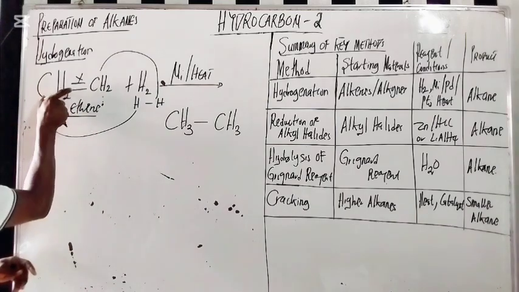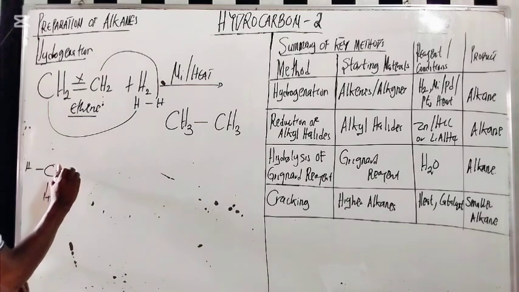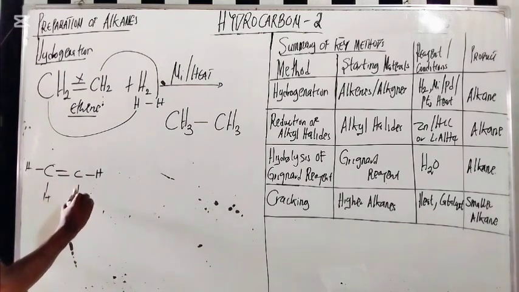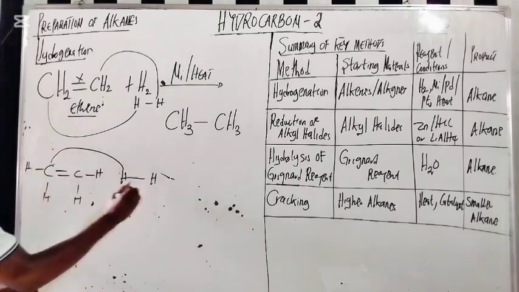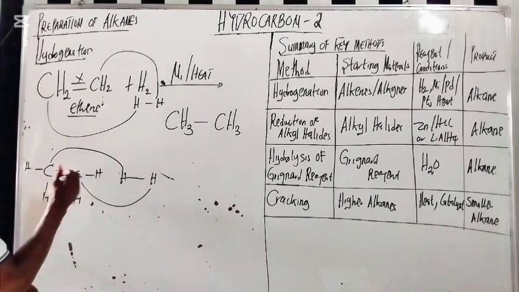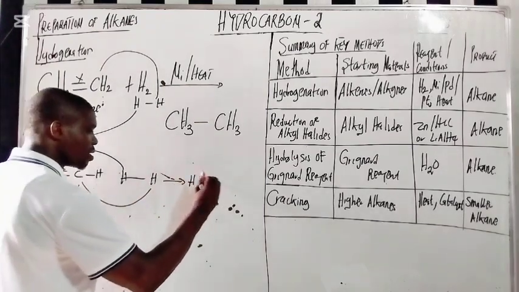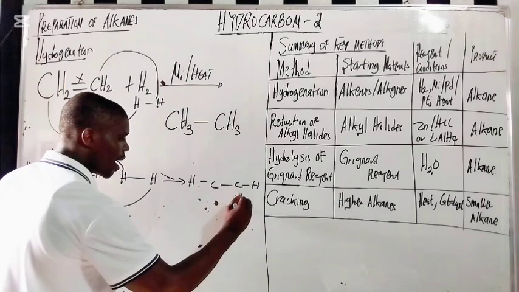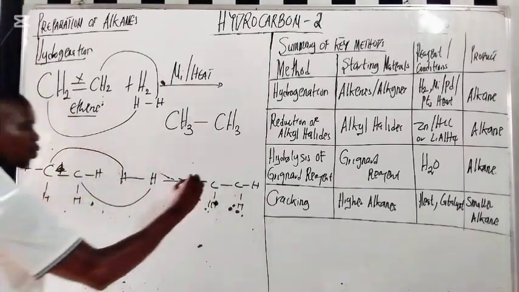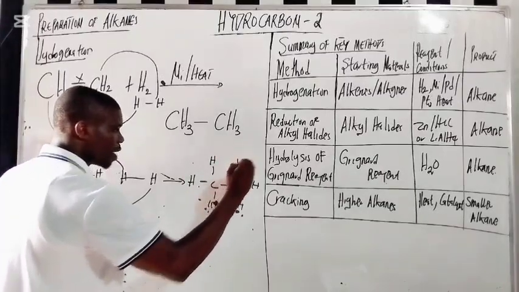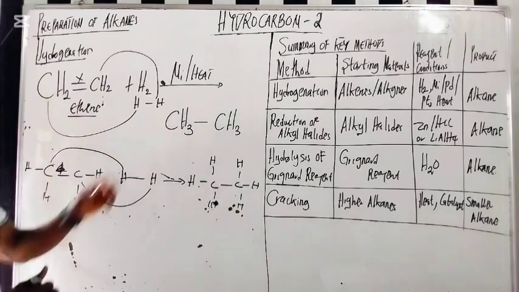Let me explain to you. If you look at this one here, we have C, hydrogen, double bond, C, hydrogen, and hydrogen. So you are now adding 2 hydrogens here. You add one here, you add one here. Once you add this, you break this bond out. So what you now have here is hydrogen, carbon, hydrogen, and hydrogen. Because the pi bond is broken, one hydrogen will come to this point here, one hydrogen will come to this other point here. So you can see that this one is ethene that forms ethane.